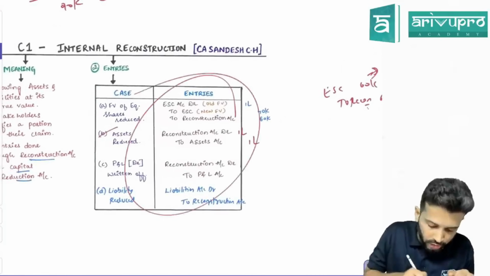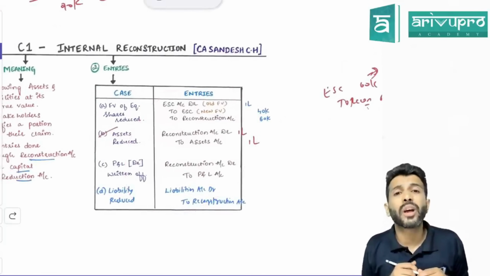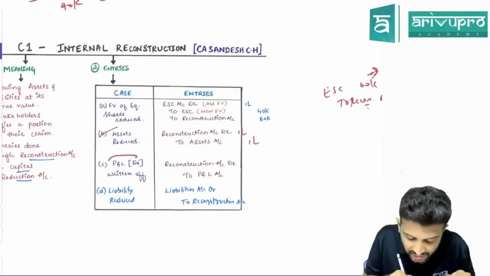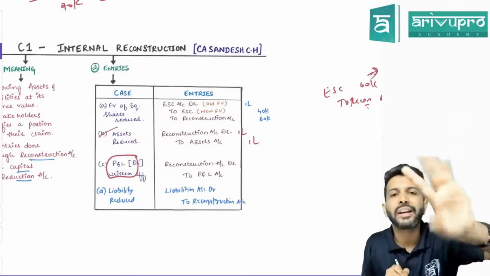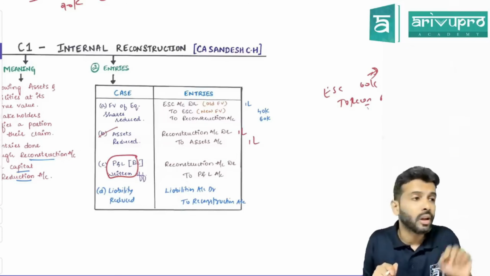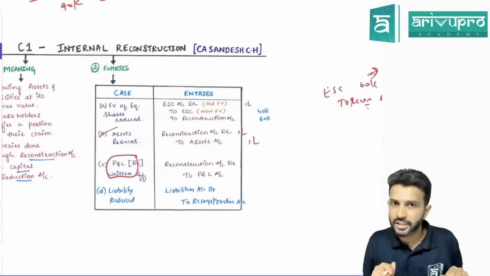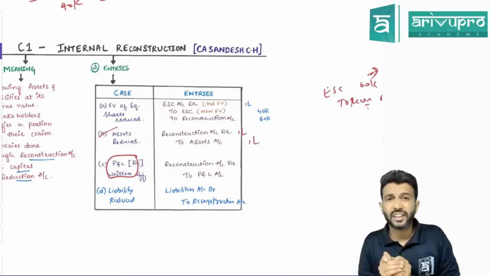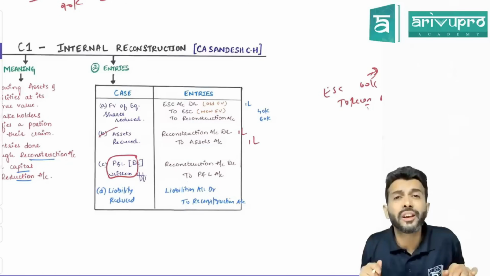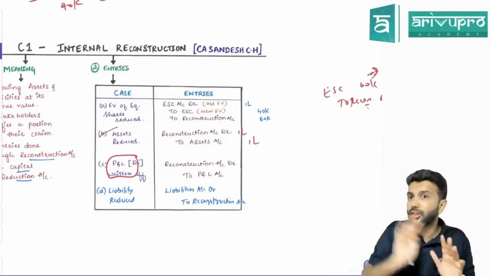So after doing all this drama, if reconstruction account has a balance, you need to transfer it to capital reserve. But before that, first check if P&L account has a debit balance. This internal reconstruction is done by which company I told? Loss-making companies. Yes. Sir, even after doing internal reconstruction, can you still show the loss? First of all, why did the company do internal reconstruction? To get away from this loss making position.